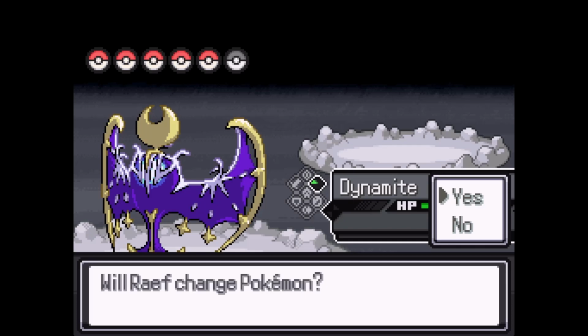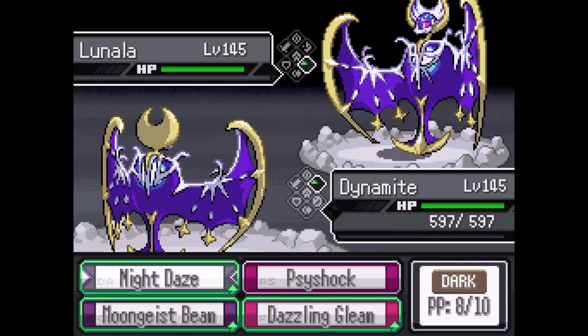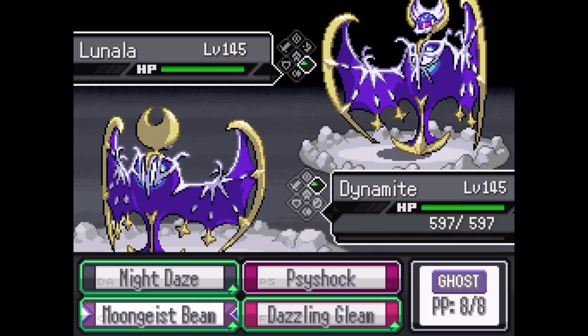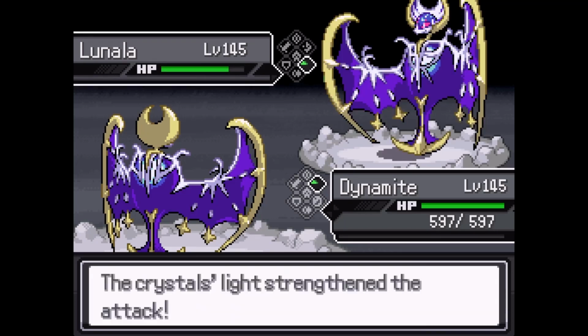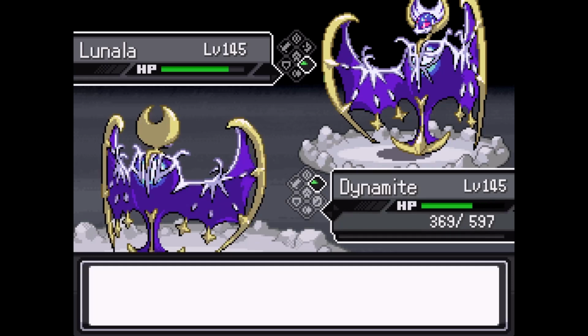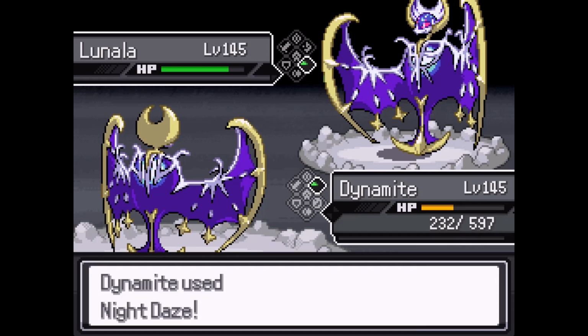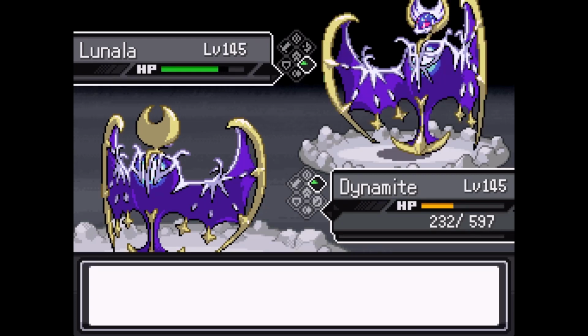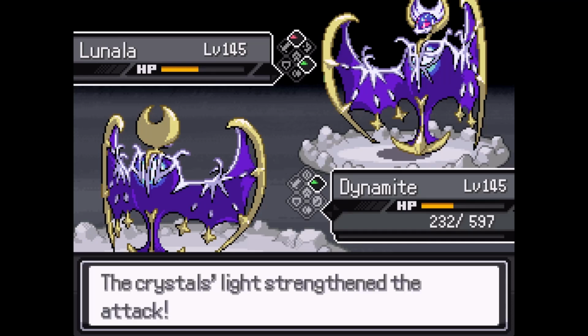Okay, they're sending out Lunala. This should be about the same. So basically, some Night Daze and Moongeist Beam should just be able to get through most of this stuff. Ugh. They've got Light Screen though. I may have overcalculated, but that's okay. We'll get through what we can.